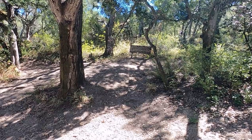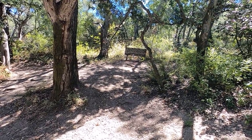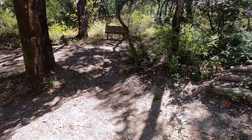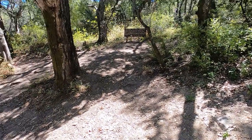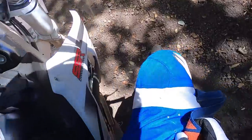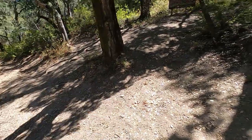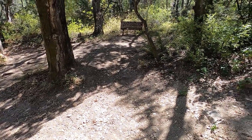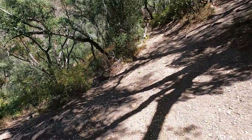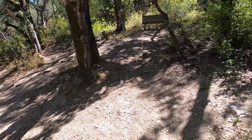Welcome to Troll Meadow. Please spend the time enjoying Mother Nature in Troll Meadows. The troll's love of nature was inspiration for this dedication to the troll. The troll began riding this trail in the early 1970s on his 350cc. Man, the troll had a 350. I only got a 300. He probably was on a two-stroke too. Dude's a savage. I actually didn't want to come down this trail, to be perfectly honest, and here I am.